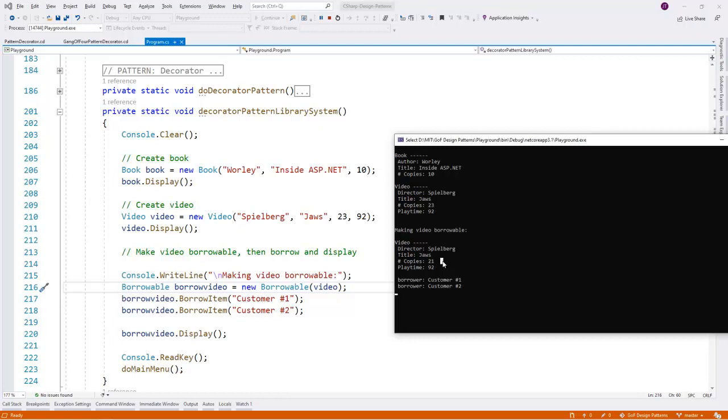We also display who borrowed those videos. I hope you understand the first example about the decorator pattern.